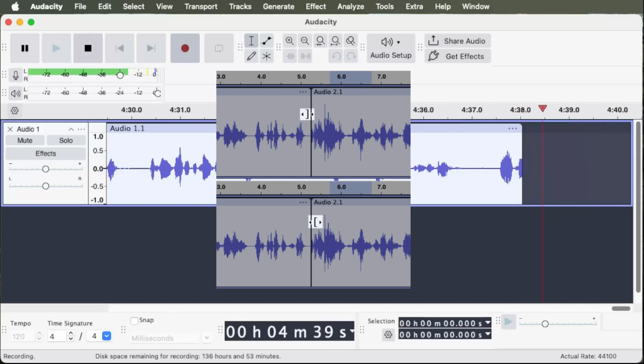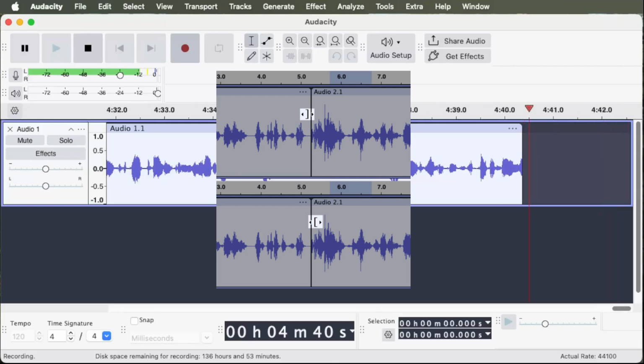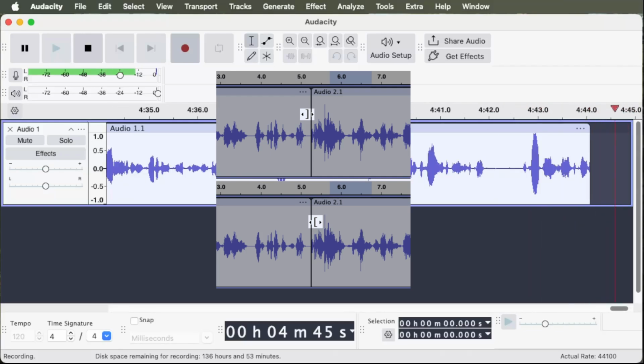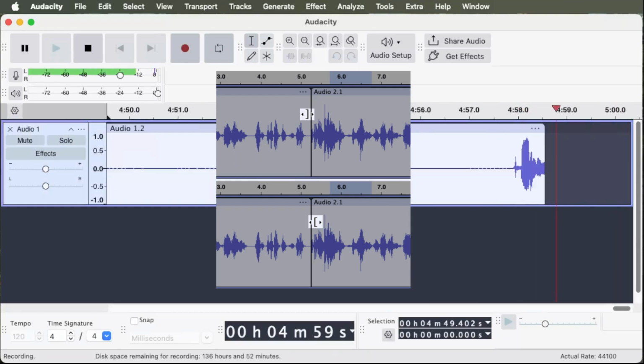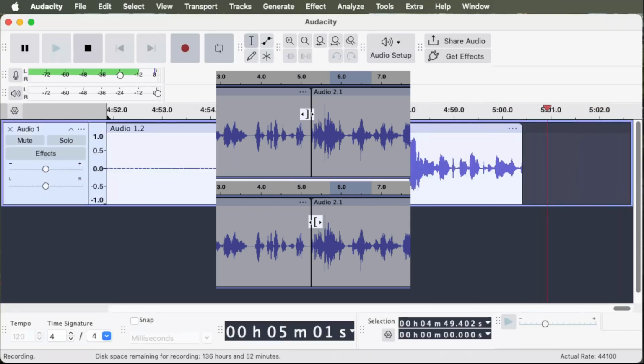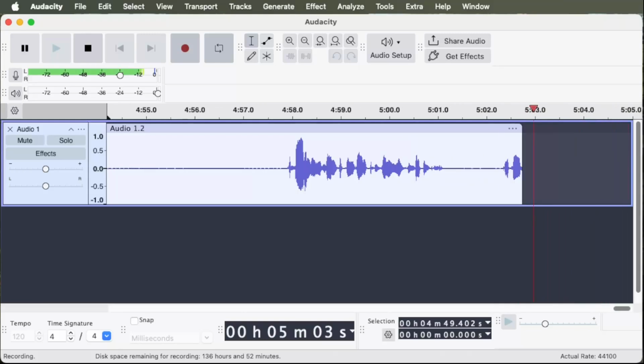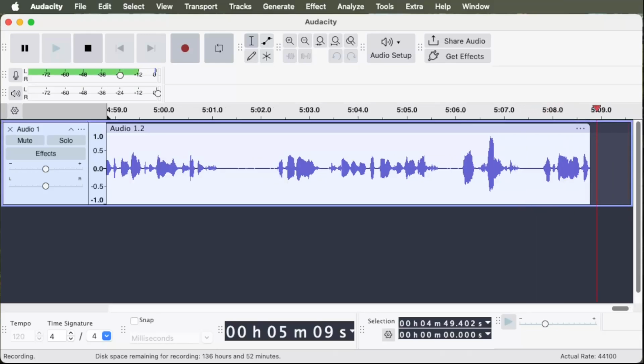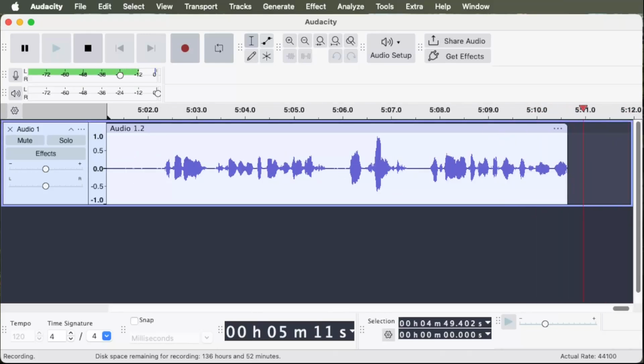Here are two adjacent clips with pointers showing ready to drag at the end of a clip. The top one shows the pointer at the end of the first clip. The bottom one shows the pointer at the beginning of the second clip. That's all there is to the changes in clip management in Audacity. Well, almost all. Next time we'll take a look at when clips might not be so smart.